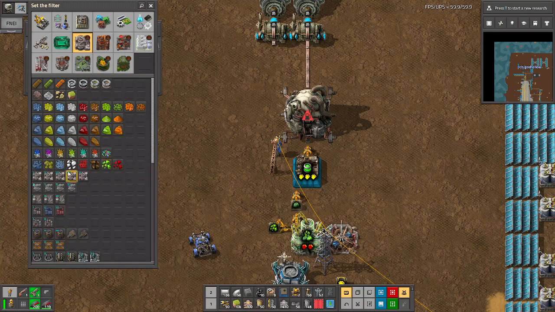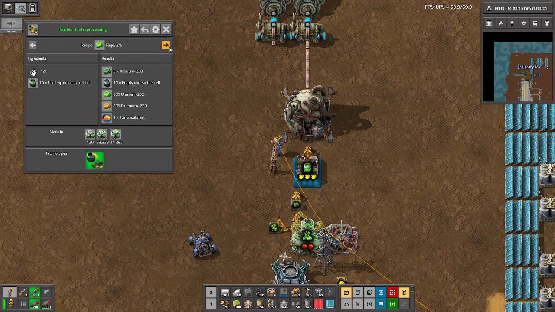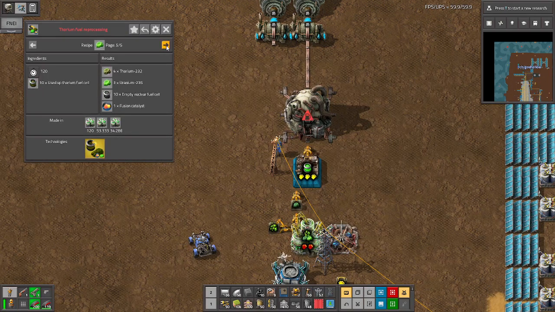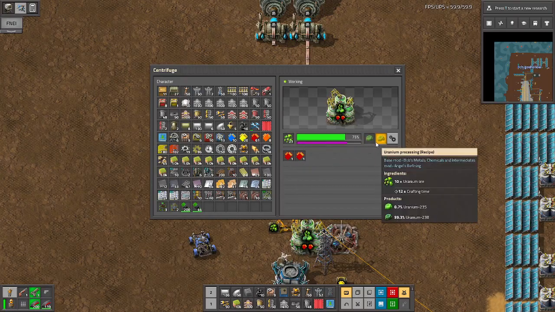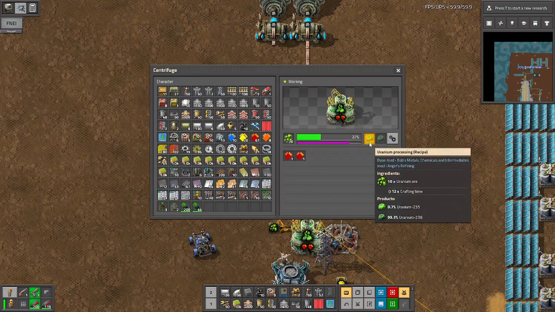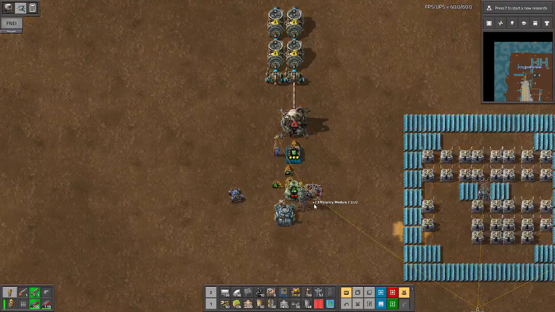Basically, you just need to let that run for a super long time. Okay. So there's really no promising way. Now this, I can actually technically get multiple of if I get lucky and actually get a uranium-235. Huh. Okay. Thank you.